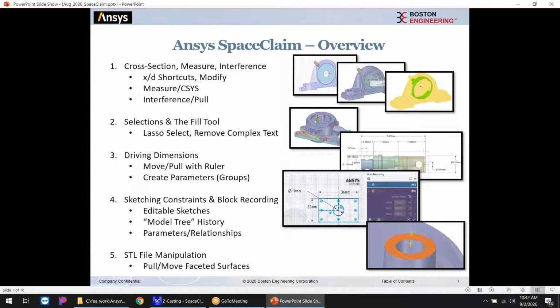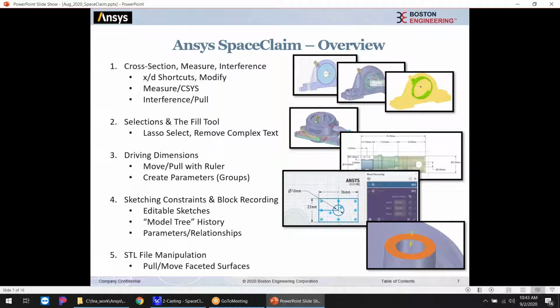Then we're going to get into driven dimensions, which a lot of our customers don't know that SpaceClaim can do. They think SpaceClaim is just, oh, I grab a surface and I pull it, and then I can't control how much I pull it, or I can't move a hole an exact amount. You absolutely can. You can also move it an exact amount and then parameterize that to, for example, do a virtual suite, if you will. So a DOE. I want to look at various hole patterns or wall thicknesses or materials, and I want to sweep that through my FEA tool. We do that a lot. So we're going to show how to create driven dimensions, how to use the ruler and create parameters.